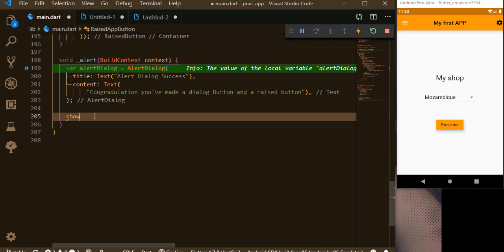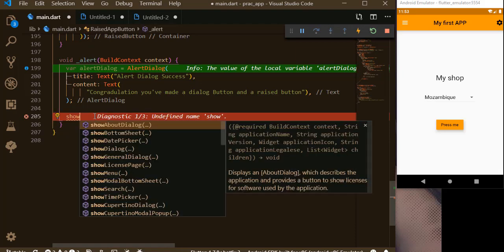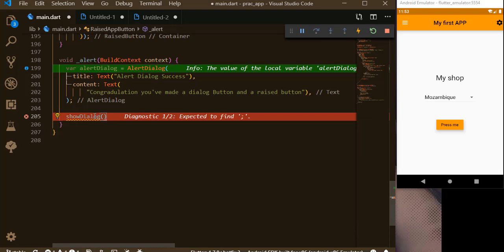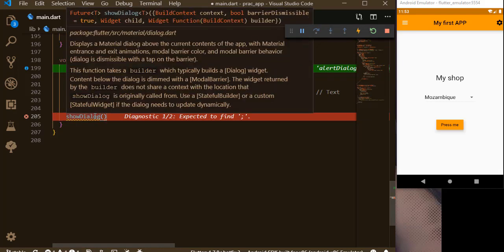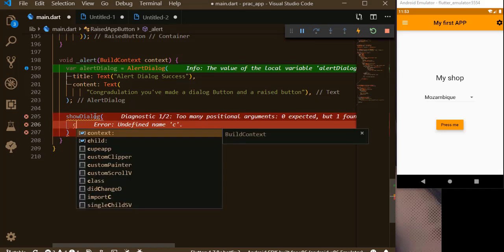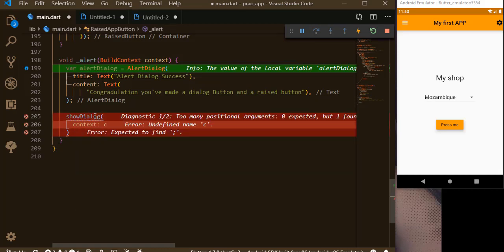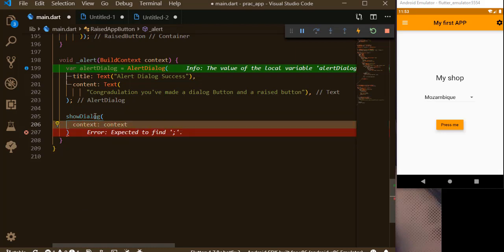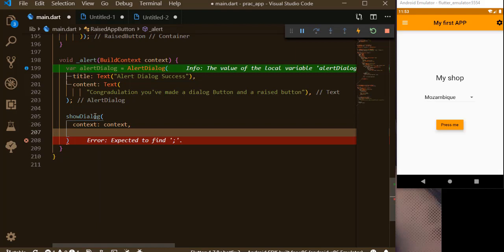showDialog, which will take a context, which will be context, and as well, which will have a builder.